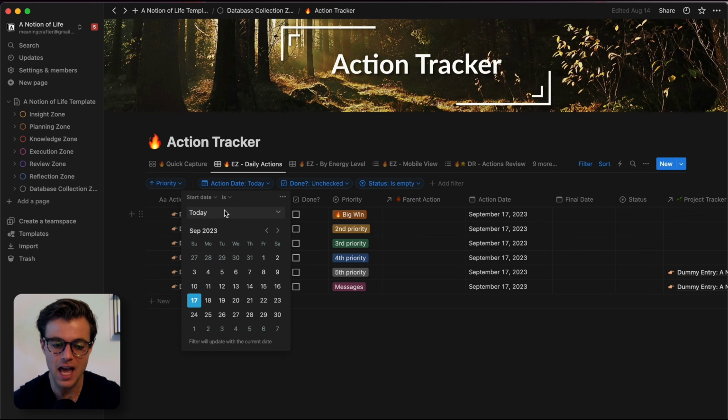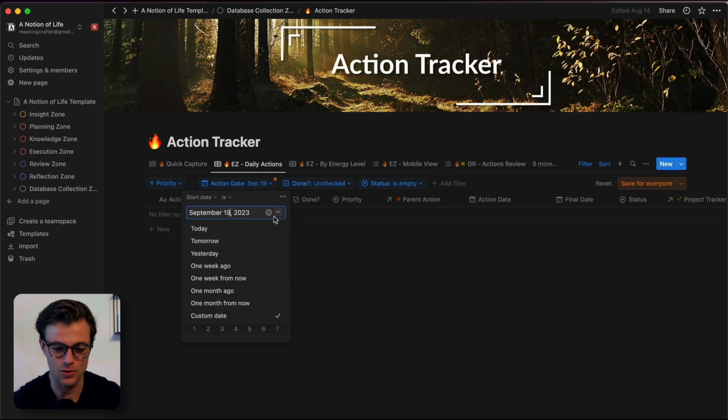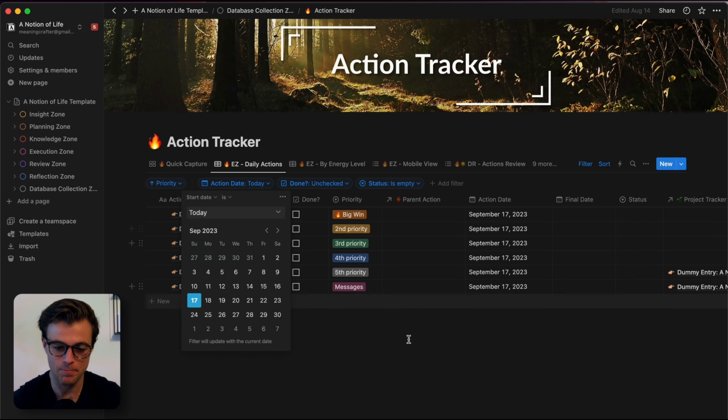And this is a dynamic filter. Because it says today, it automatically checks what the date of today is, and then it changes the filter to that specific date. Today is the 17th of September, that's why it's showing it over here, but tomorrow it's going to show the 18th. You could also do this manually, but obviously we don't want to do that because that doesn't make sense. We would have to change this filter every single day. So that's why we're using this dynamic today filter.